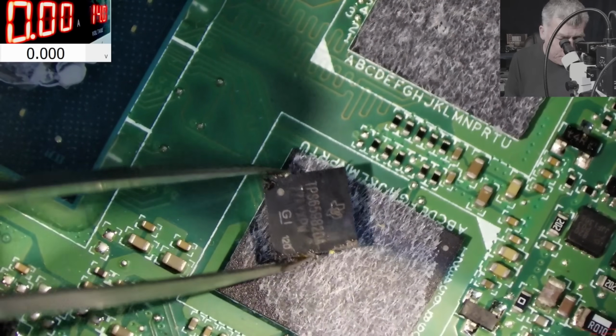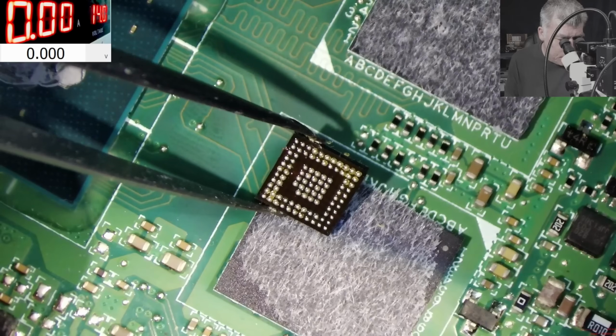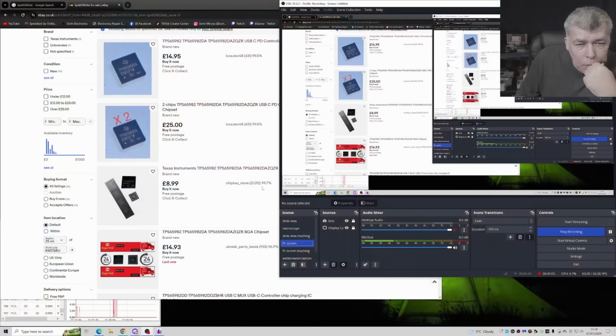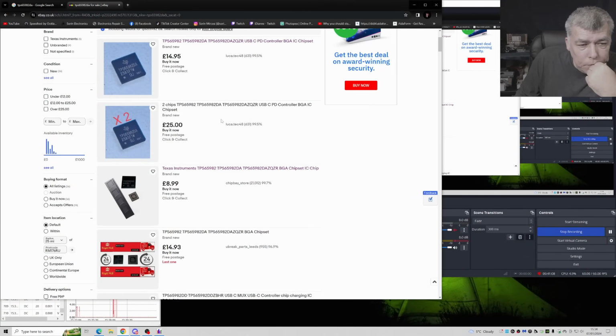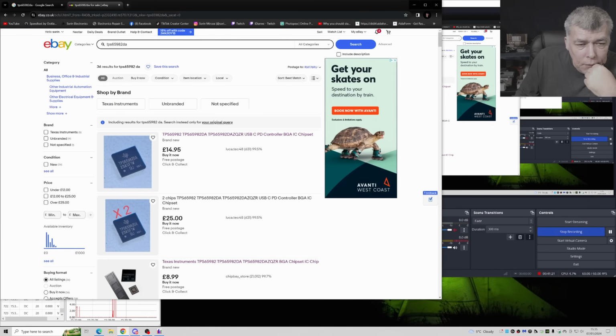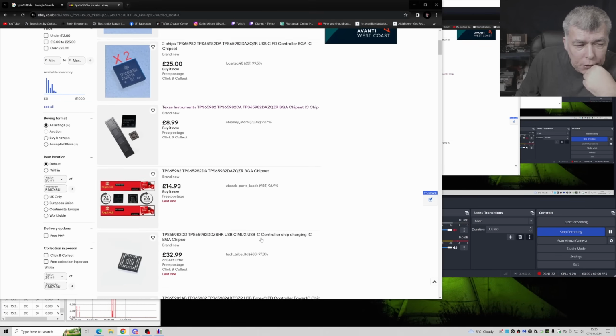Okay, let me see if I have this chip. At this point we don't have too many options, yeah? So the only option is to order this chip, because it's banned. Let me try to find it online. I found it, yeah? Okay, there is no way I will order from this guy. And I will not order from this guy, because I have an order and I didn't receive it. So I opened a case and the guy didn't respond yet. So not from here and not from here.